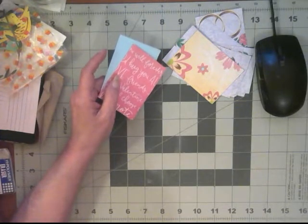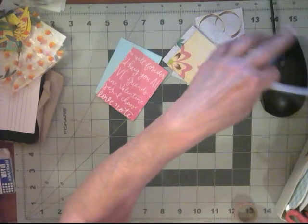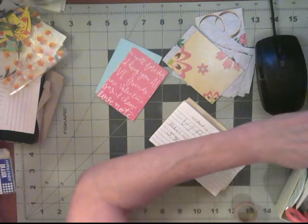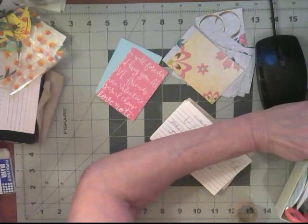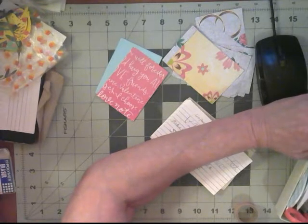Okay. Let me dig my little box out. Of course, I am never organized enough to have things ready. That's okay. It's part of my charm, in case y'all didn't know. Yeah. Okay. Still ain't got myself put together. I just ain't interested in working on it.